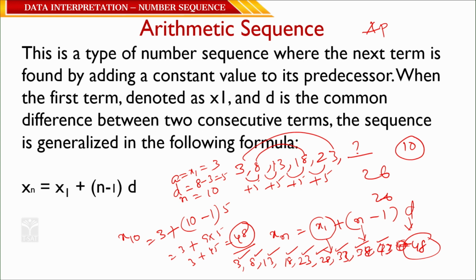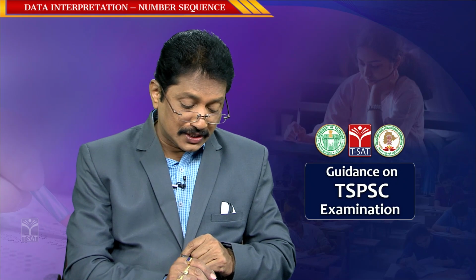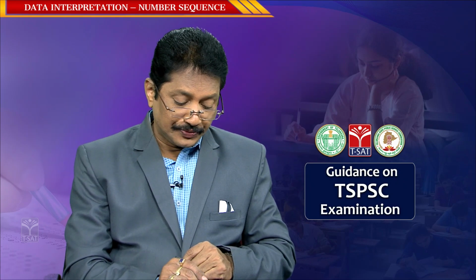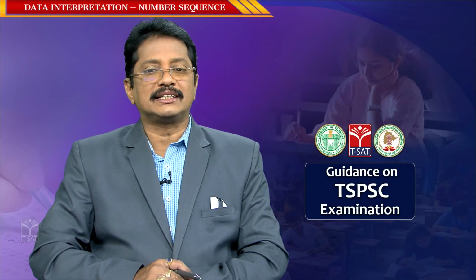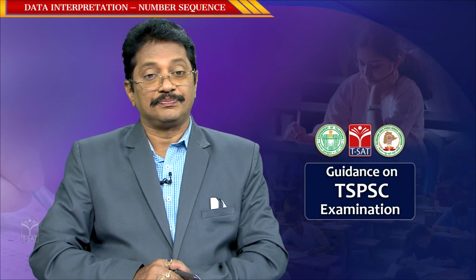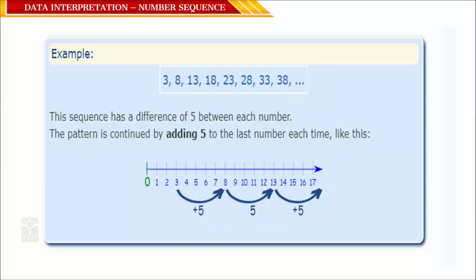Now, we can say another one. We will say the nth term as the last term also. Sometimes we will use L is equal to a plus n minus 1 into d. This formula also we use to find the last term. Last term means nothing but the nth term of it. Okay. And we will see an example.